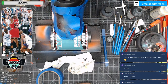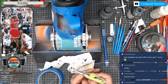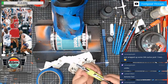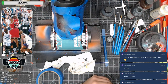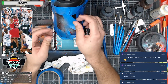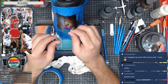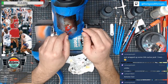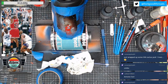The reason I said that was ghetto is because I should just be pulling the trigger back and it should work. There's something stuck here in the front. I'll figure it out later, or maybe I might need to use it again, so if it is, then we'll fix it. But for now, I got some people placed. Let's go ahead and take the stencil off. I think it's better if I just jump in and start painting it. Plus, I'm just anxious. Just want to see what it looks like.